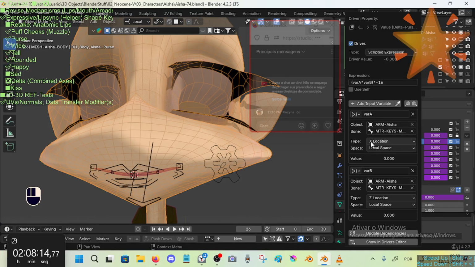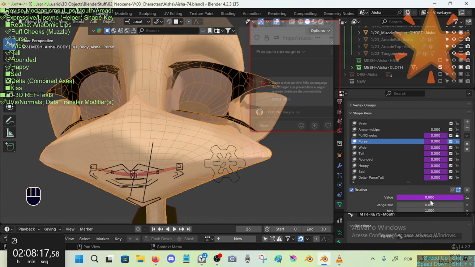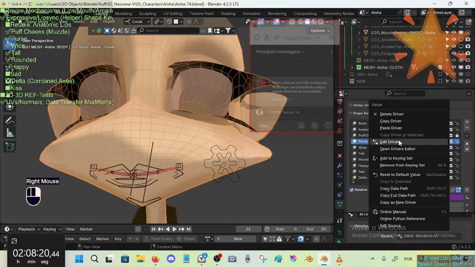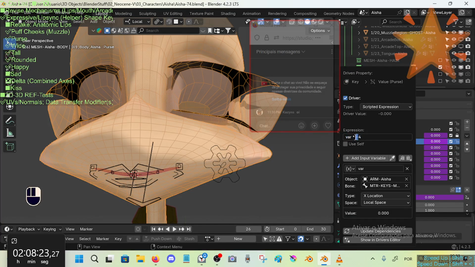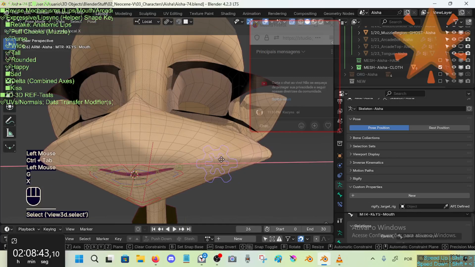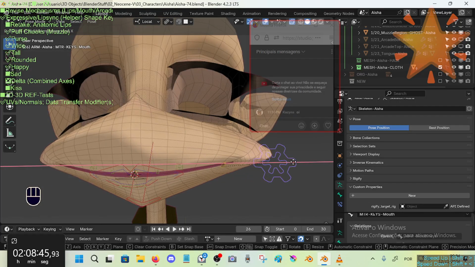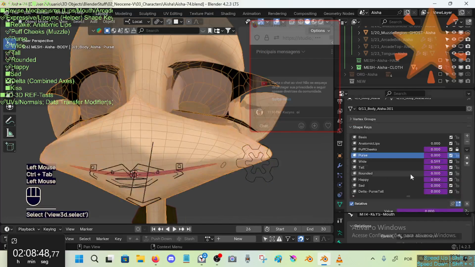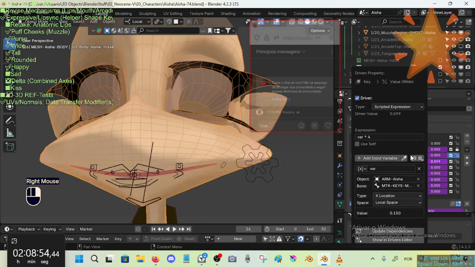It's just that one is the local X. It doesn't differentiate between negative or positive. So this is why, to make this differentiation, I had to place a negative here. This negative could be in the var, I think. So this is the purse. That means that the bone on the negative will come here. It will always be negative. I don't know how to explain that, but that is affecting this direction. And the other direction will do something else, so they don't interfere with each other. It will be the wide.